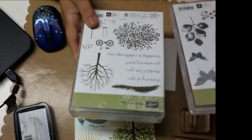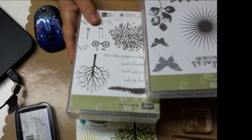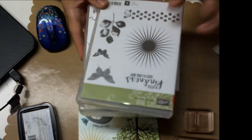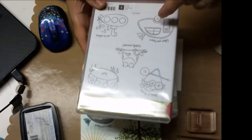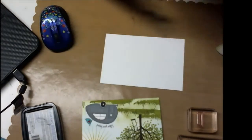Okay, for this one we're using 2 stamp sets. We're using the Sheltering Tree, and we're using Kind of an Epic, and we're using that for the sun. Actually, we're using 3 stamp sets. I'm sorry. And we're using Your Sunblame, and we're using it for the camper. So those are the 3 stamp sets that you would need.